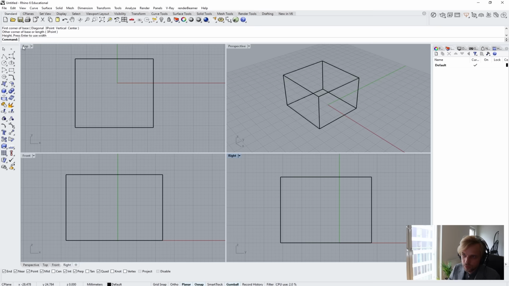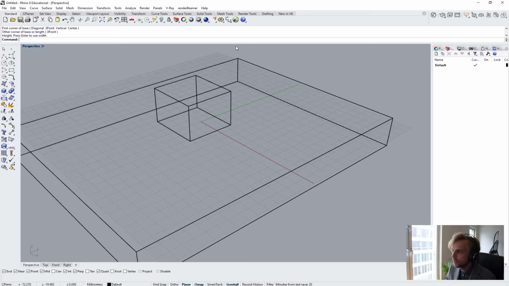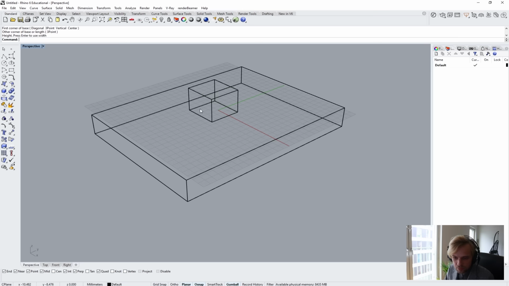Now, shading settings. To fully show you all of the different shading settings, let me create another box here, and this time I'll just move it down. So I have one box laying on top of the other, like so. And let me maximize this. You can change the shading settings, the way the geometry is being previewed, in every viewport. But here I just choose perspective because it's most informative, I think.